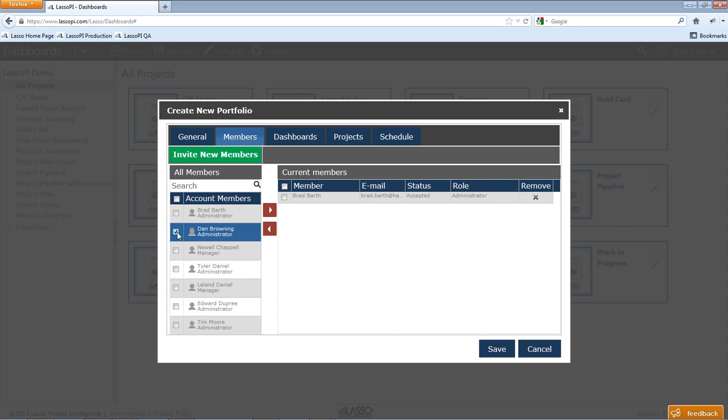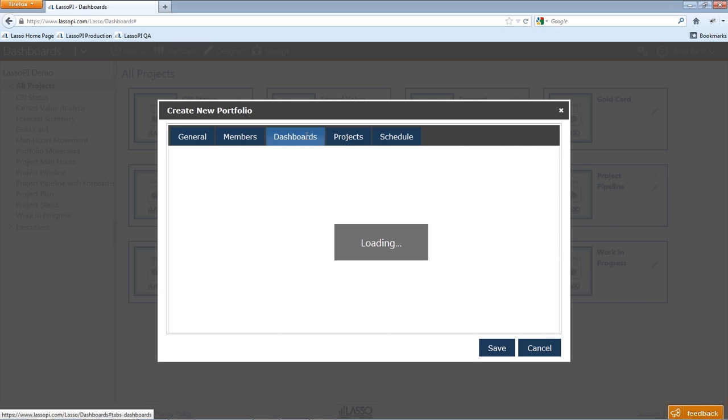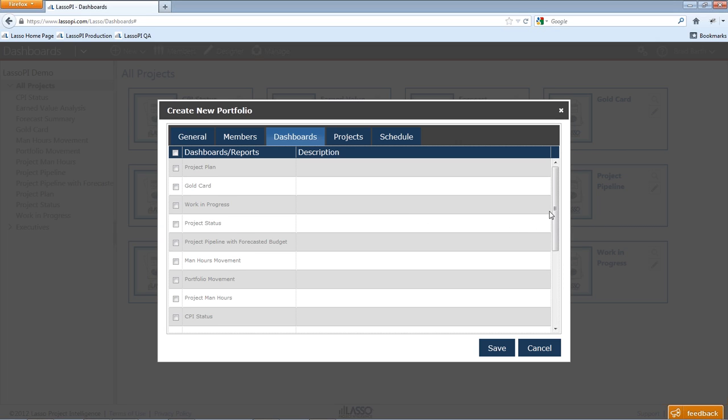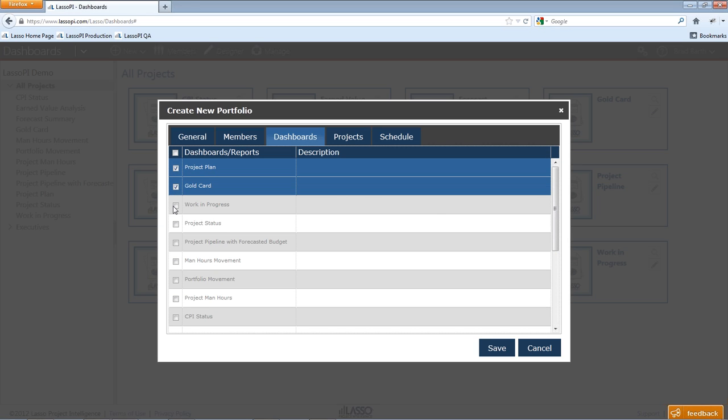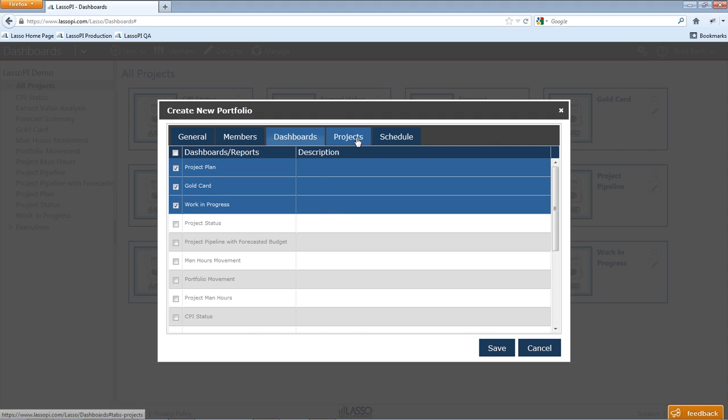You could select from a stored set of users, add them as current members, and in doing so, they in turn will receive an email invitation, which we will show you here in a second. You can also select per portfolio the number of dashboards that you would like to surface or display within the portfolio to your end users. This gives you complete control over being able to manage dashboards across portfolios, but also to give access to those dashboards only to those individuals, internal or external to your company, that you would like them to see.